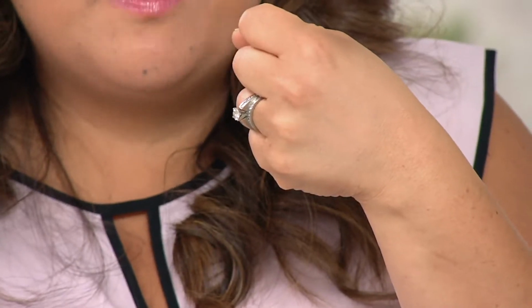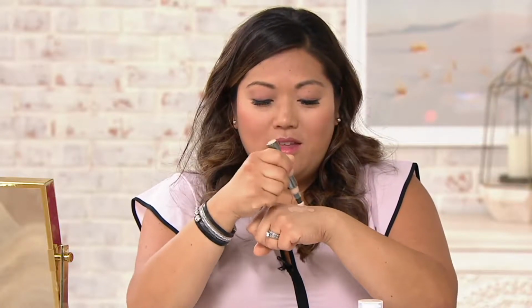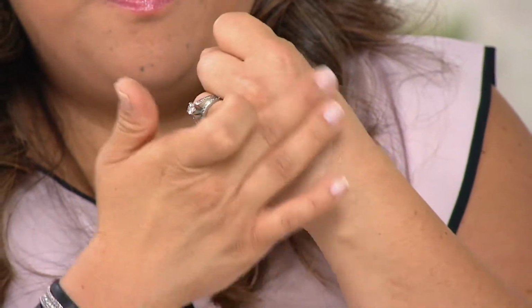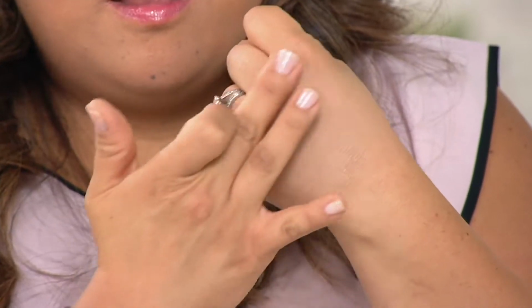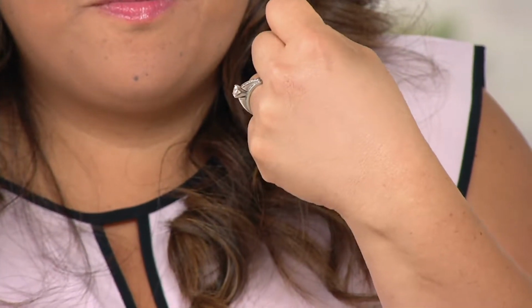Well, and you're not tugging at your skin either, because some liquids, you have a 2-second play period, and then that's gonna be streaky and that's gonna be done. You gotta get in there and use a brush. With this, you can use your fingertips, but if you have a favorite brush that you can use, clearly you can see how this moves so well. And yet, when I look at your hand, even there blended, it doesn't even look like you have makeup on. It just looks like you're a hand model.